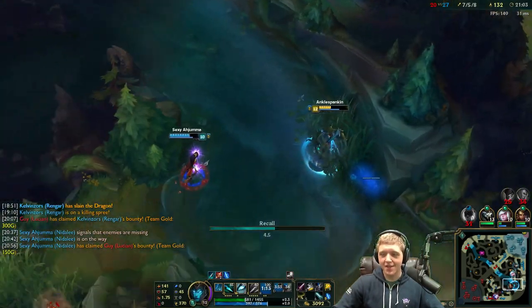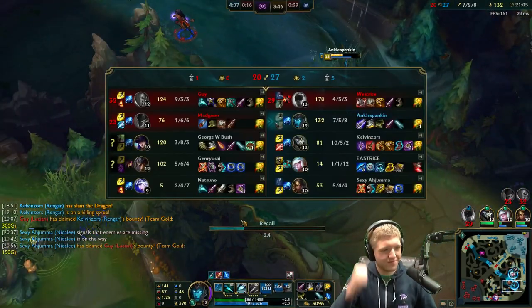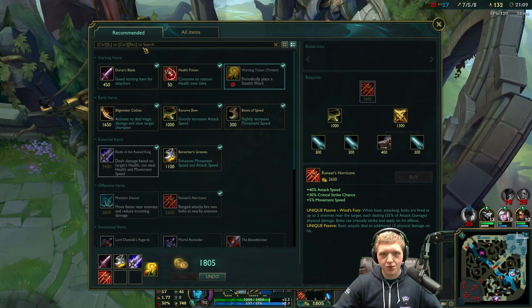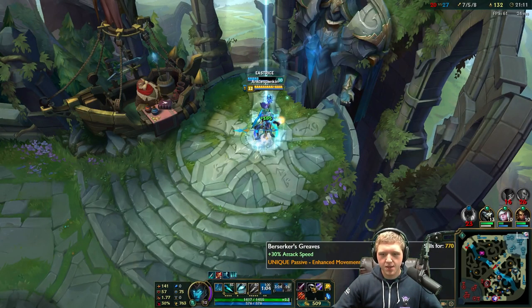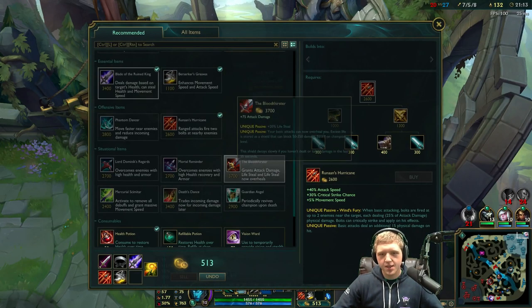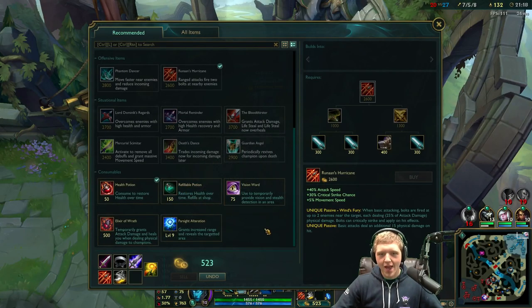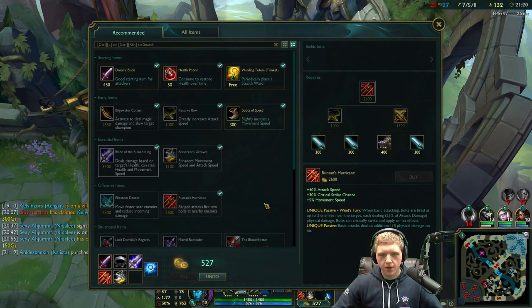So, 3,100 gold to go back with now. And we will definitely not go down there either. So, great job. Grab this Runaan's. Grab the QSS. Now, after this, they build no armor at all, not one singular bit of armor. So we'll go ahead and upgrade that as well.